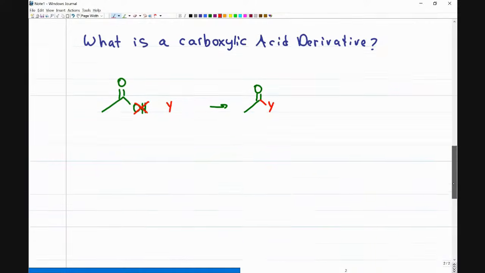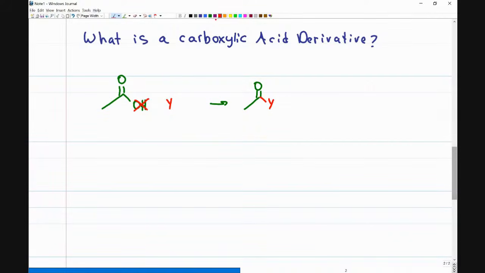Now, it's not just about knowing what the derivatives are or how to form them. Your professor may show you something like this. Let me know in the comments if your professor likes these kinds of questions. Starting with benzene and any other inorganic reagents, somehow, someway, show how you would come up with a product that looks like this.